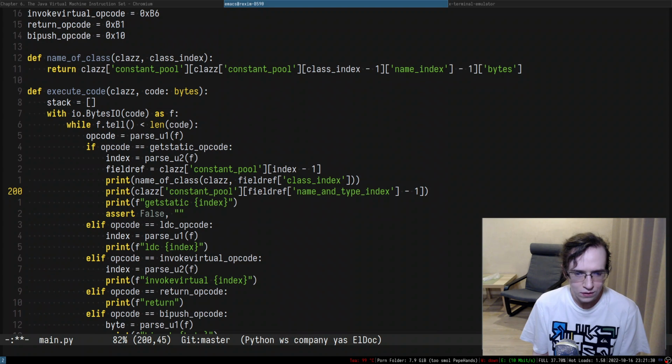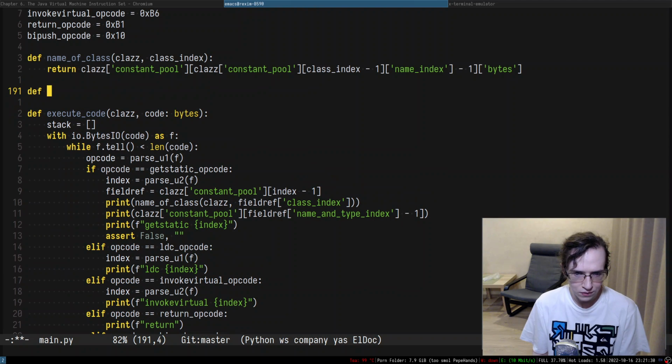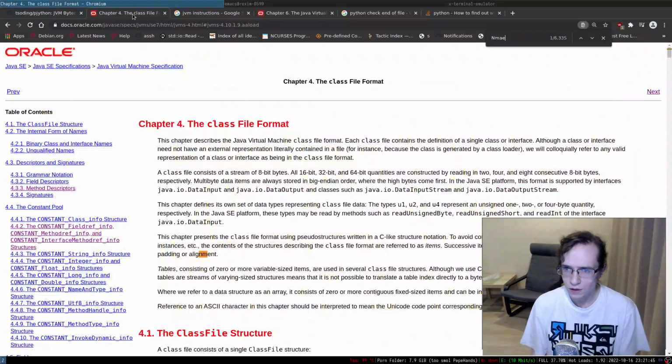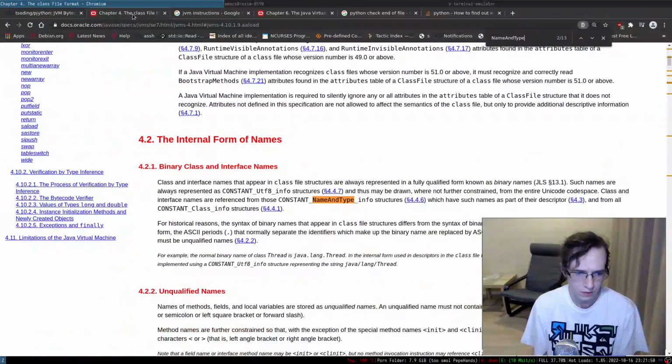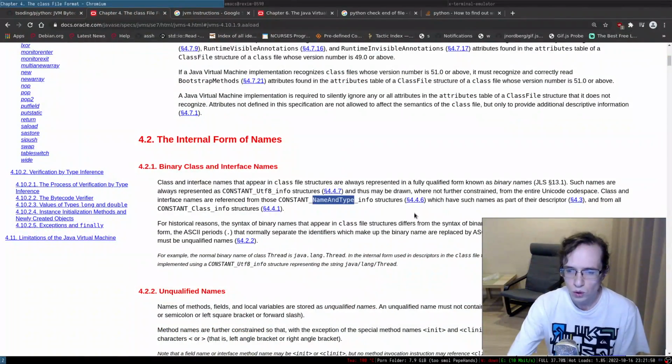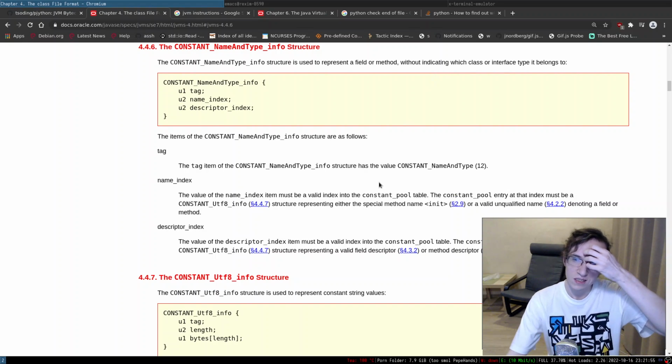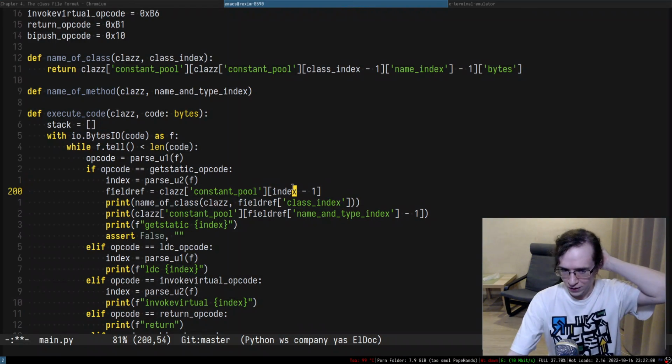Name and the type. Name of method. Right, name of method. That's what I want as well in here. Class, name and type index. And speaking of name and type, what is it? Is it specifically for method? Field or method? This is actually field or method.